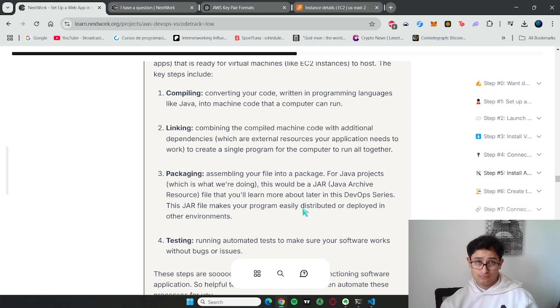A package. So a package, like the name, it means what the name means. All right, so we're going to put all our code and all our dependencies, all the files that we need to run this application, in a package. That way, if we want to access this EC2 instance with all these files that we need for the code to work, we can just copy or grab that package and install it on a different machine. Make sense?